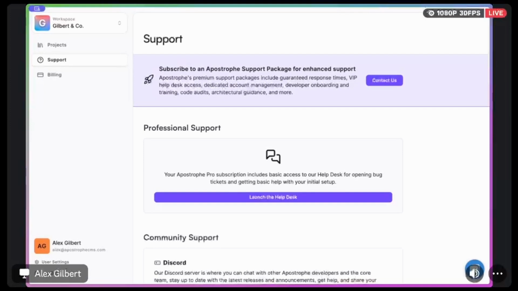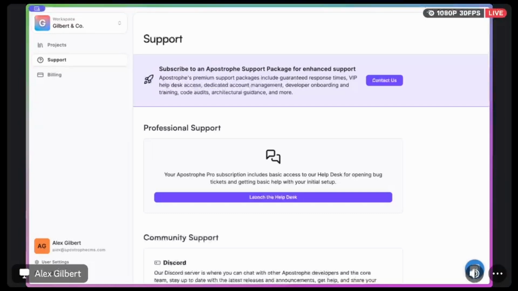So if you have a project upgraded to Apostrophe Pro, then one of the values of that license is that it includes a warranty, like, the software will work as intended. If you're just using our open source software, obviously that's an as-is kind of situation. We try and help people out as much as we can in Discord and things like that.